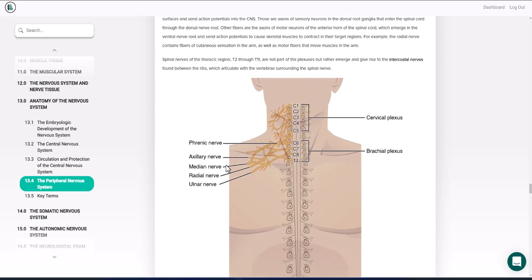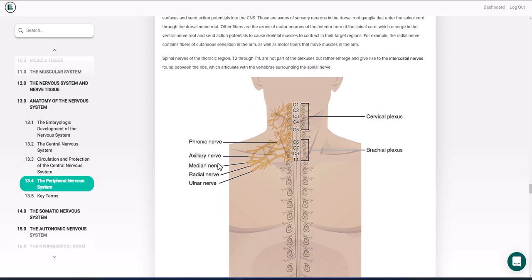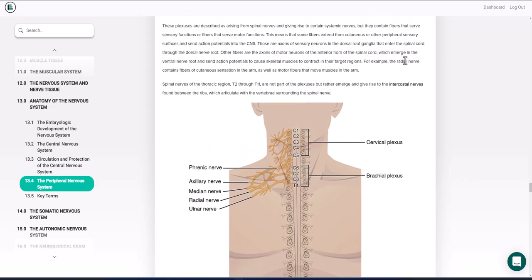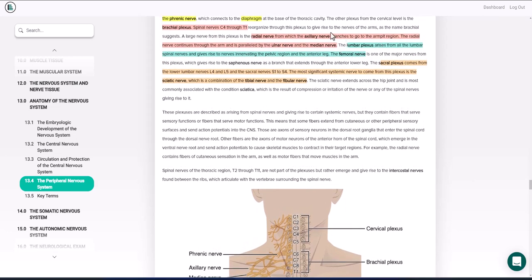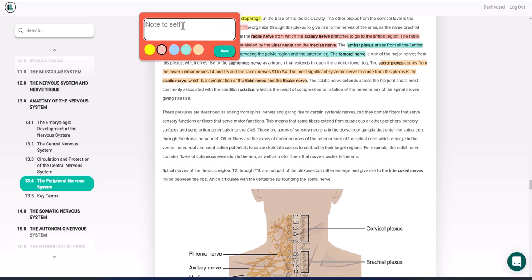There are five nerves that come off from it: axillary, median, radial, ulnar, and, let me go back to put this up here, but also you have the musculocutaneous nerve. The reason I want to make sure I say this is that the musculocutaneous nerve is the nerve you're going to be learning that controls the biceps brachii. So one of the nerve-muscle combinations you're going to be asked to know is the musculocutaneous nerve that controls your biceps brachii.